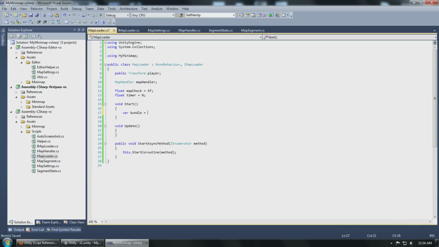Okay, so first, let's load the asset bundle. var bundle equals AssetBundle.CreateFromFile, and make sure you specify the entire path from the root. If you specify just the relative data path, it will work inside the editor. But if you try to build it and play it from standalone Windows, it will throw an exception.